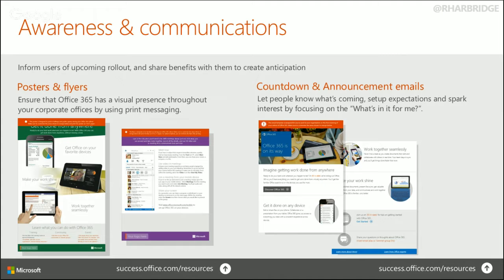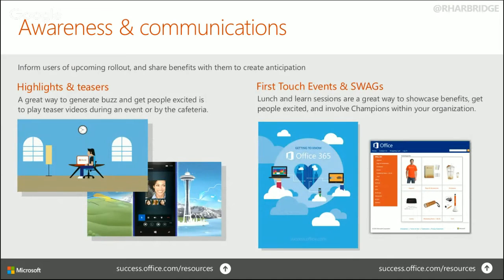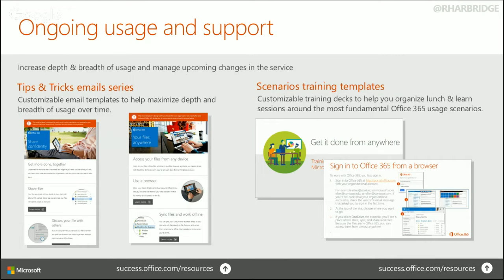You can change it just by inserting your logo, or you can take the whole thing and rebuild it based on what they've provided. You can do countdown announcements and emails, other things to spread awareness. You can do highlights of teaser videos. I'm a huge fan of trailers if you're rolling out a new intranet as part of this Office 365 launch. You can buy merchandise from Microsoft that allows you to advertise the upcoming launch or help people understand they have access to this really amazing technology.